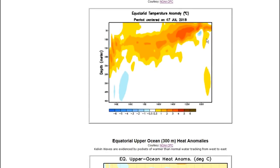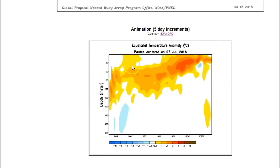Here's another version of that, just a different modeled version. You even get a better picture. What is this? 1 to 2 degree anomalies here. That's pretty much what we saw. And 3-degree anomalies out in here. Ecuador is here. So it's erupting a little bit east of Ecuador from, let's say, the Galapagos the whole way out to a point about south of Hawaii. Pretty good. This looks positive. That means more warm water erupting to the surface. But what we really want to see is another westerly wind burst to take warm water, push it to depth, and build a second Kelvin wave.